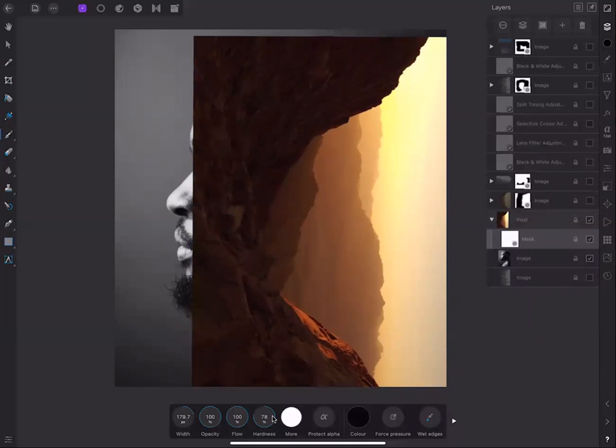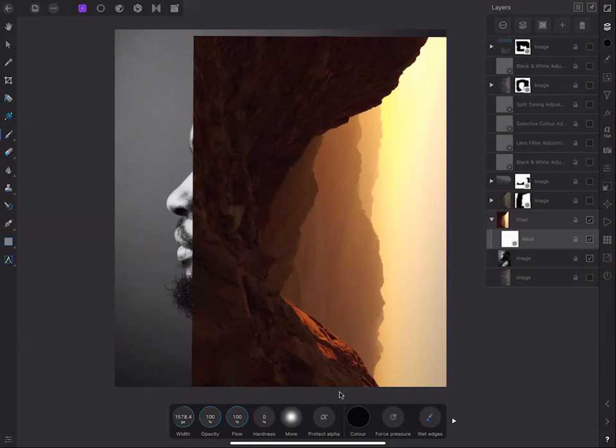And for this particular effect, I like to have a very large paintbrush. So something like that. And also, I like to have the hardness at 0. So what that's doing is it's giving me a very soft edged brush. And now, actually one last thing, you want to have your color set to black. And it might seem counterintuitive, but when you have a mask layer, the color black will hide.